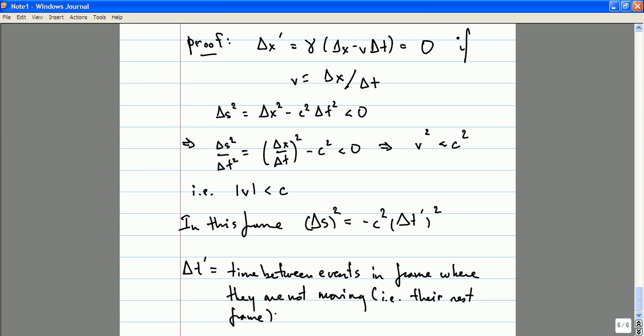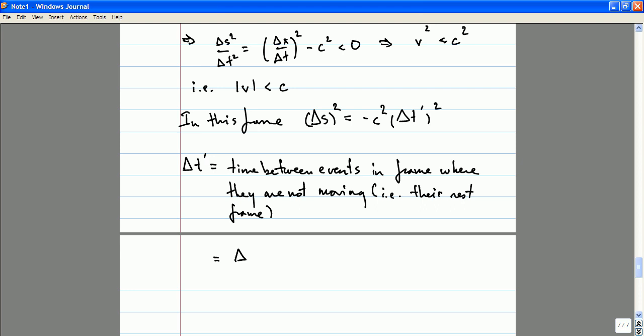And we usually give a name to that. So I'll be calling it delta tau in this class, just to distinguish it from delta t prime, which because it has a t and a prime, you might think is coordinate dependent. But remember, this is the time between the events in the frame where they're not moving. So that's a coordinate independent statement because it's the time between the events in a particular frame. Or it's related to delta s squared by this formula. And it is called the proper time between the events.